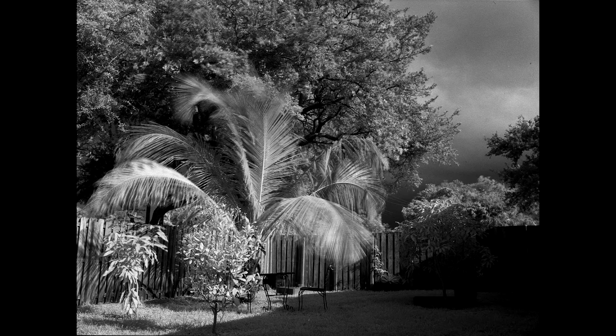So why would anyone want to shoot infrared film? Different wavelengths of light behave differently, they look differently. And some wavelengths we can't see, like ultraviolet and infrared. So if we use the right tools to see it, we're going to see an otherworldly kind of look that we would never know was there in the first place. In this episode, I'm going to show you the tools, the film, the camera, the filters, the techniques, even how to focus it. You focus it slightly different than a regular image. So by watching this video, you're going to save yourself a lot of trial and error. I'll be the guinea pig. So you should be able to hit the ground running. We're going to be checking out infrared film, Ilford SFX in medium format. Let's get it on.